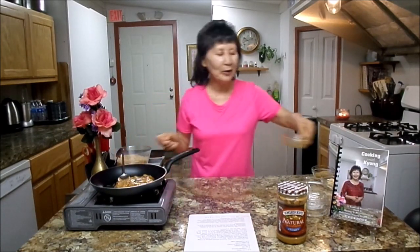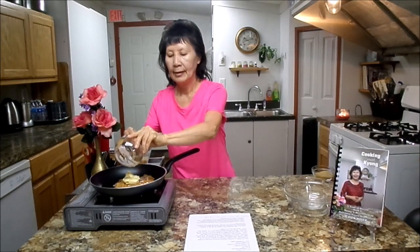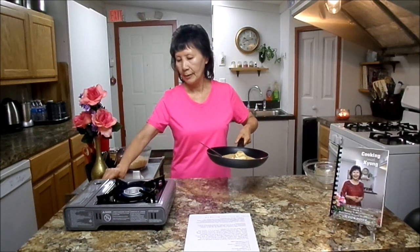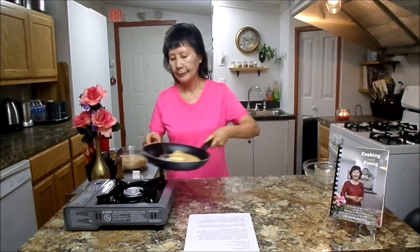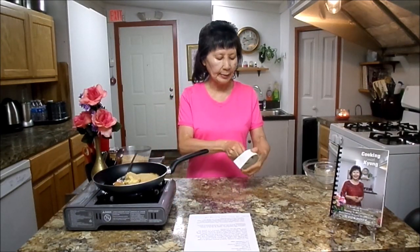I tried several times to make it perfect. Next, you will need 1/4 cup vegan butter. If you'd like to make homemade butter, you can click on Gyeong's vegan butter — it's on YouTube. Next, you will need 1/4 cup sugar. And then you are going to turn the heat to low. Remember: low heat. Now you are going to cook for 5 minutes — set the timer.